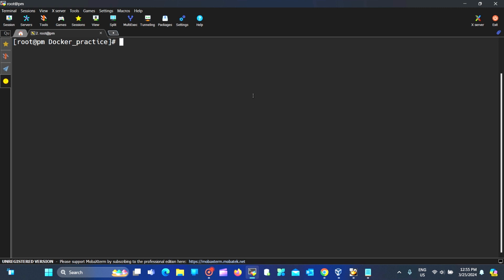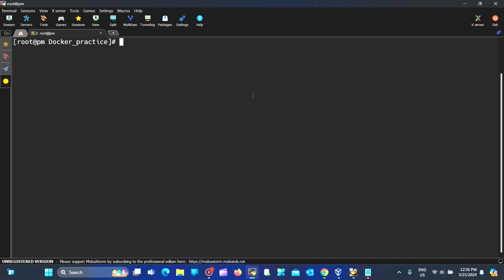So in this way you can save the changes done inside the Docker container, and you can use it from the Docker image in the future, okay. So here in this video we are going to try a scenario to see how it will look, okay.